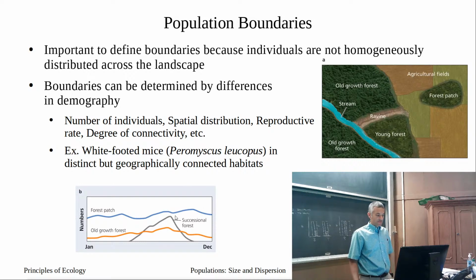And this graph kind of demonstrates it. So we look at our numbers. Yeah, the forest patch could have higher numbers of mice in it. Old growth forest, less. Does that mean necessarily that the mice do worse in the old growth forest? No, it could be a part of their demographics, and what they've been adapted to.